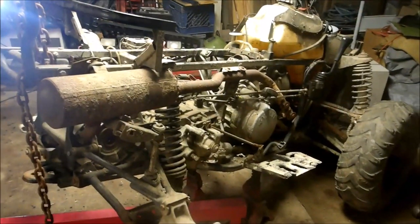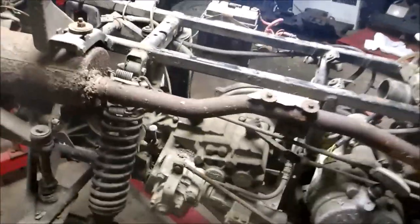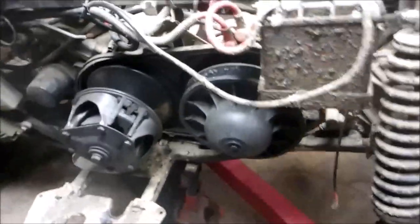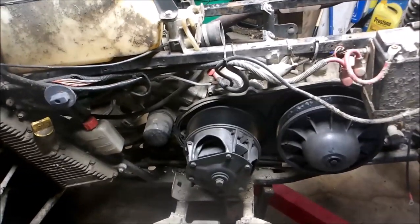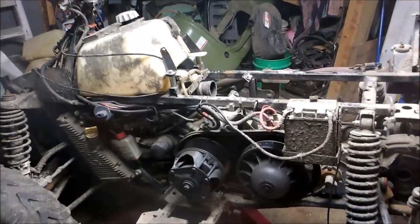The story behind this is the farmer who owned it last started pulling the transmission out and couldn't find a replacement, so he started tearing bolts out. There are bolts here, two bolts from the A-arm that go into the transmission. He's got this disconnected already. Farmers tend to take good care of their machines, but they don't wash them too well — I'm going to nickname this one 'the cow' because it's full of cow crap.